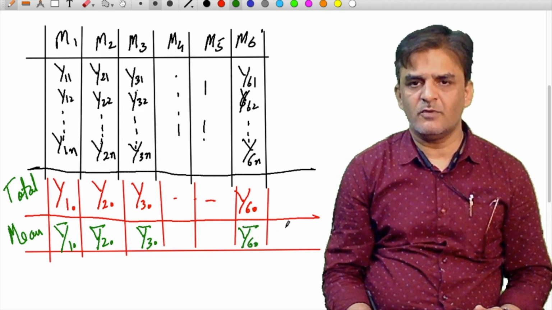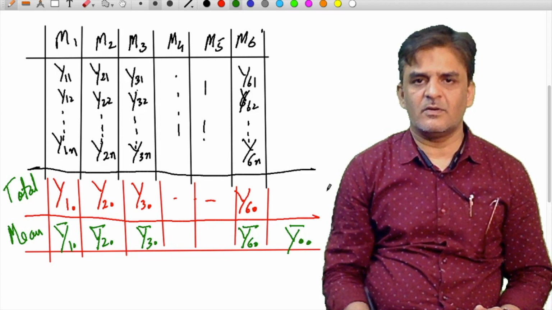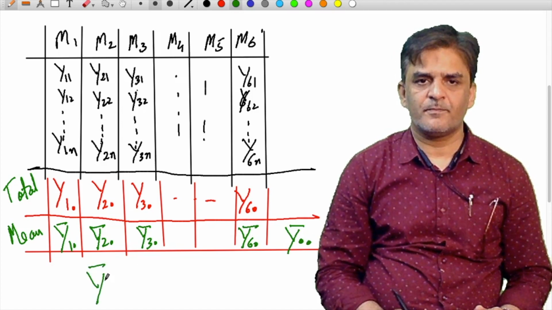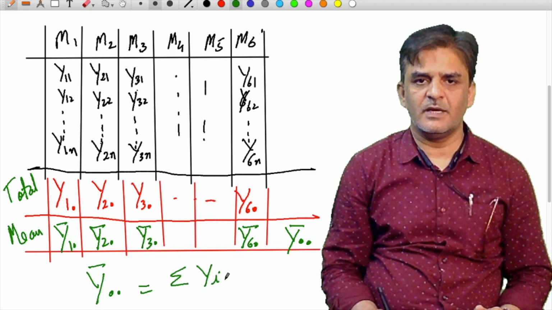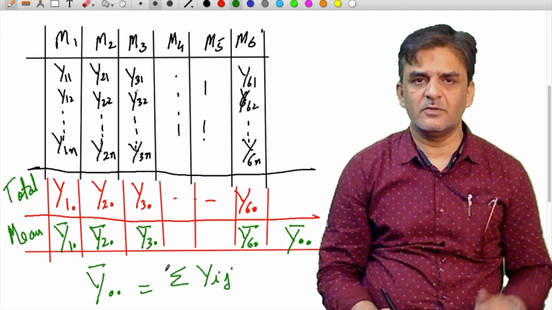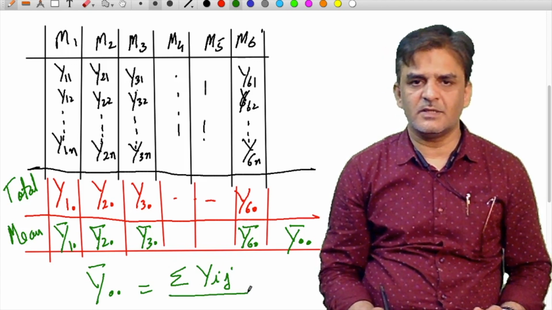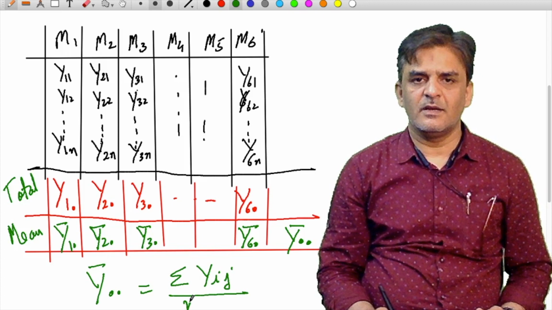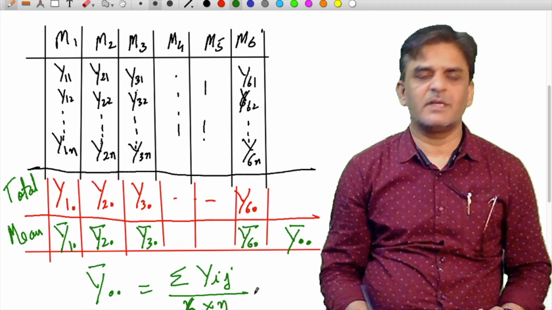If we take the mean of all, that will be Y bar dot dot, which is nothing but the summation of all Yij, where I represents the machine number and J represents the replication, divided by the number of machines, for example 6 here, and the number of replications.